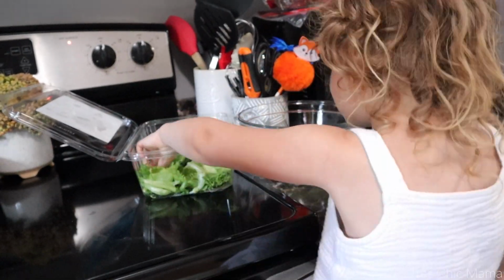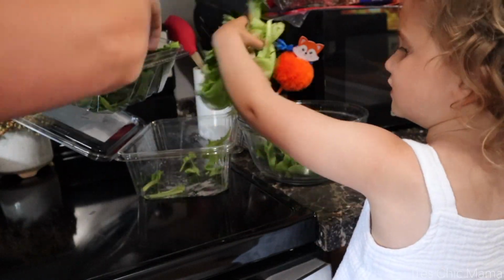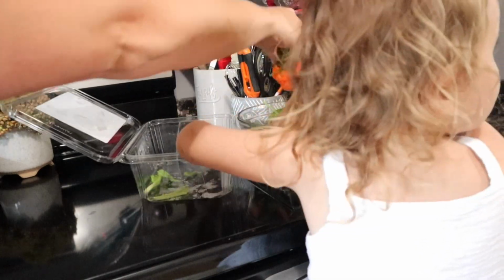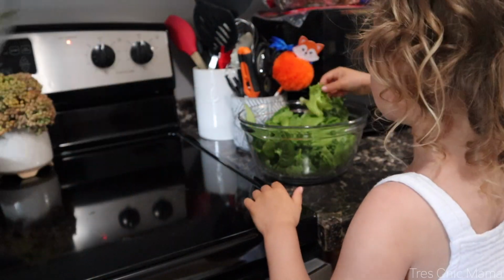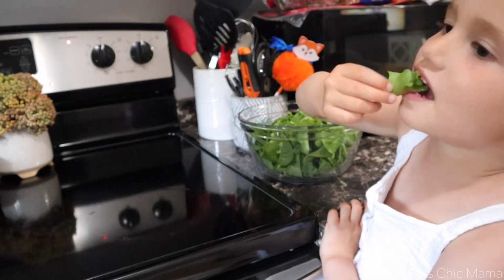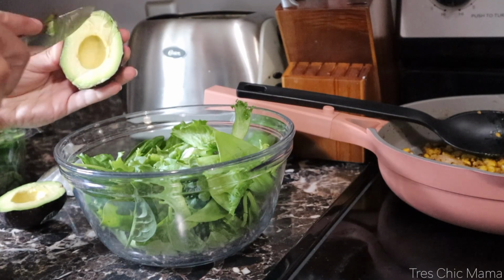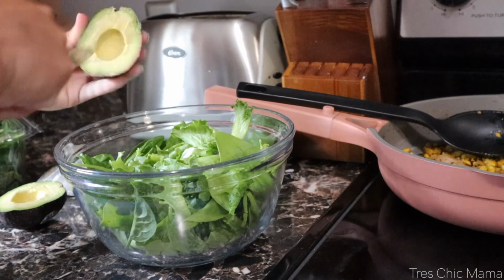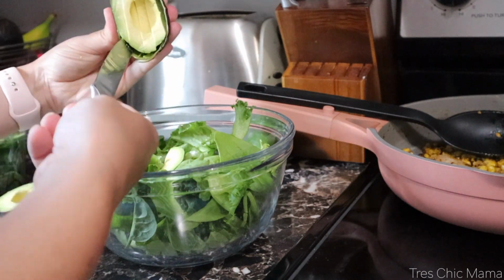By the way, I did season my chicken with some black pepper, a tiny bit of salt, and then the Everything But the Elote seasoning from Trader Joe's because it's my favorite when I do anything Mexican inspired. So I enlisted my little helper to help make our salad. I just did a mix of spinach and then regular green Bibb lettuce as well. I had her shred it up.